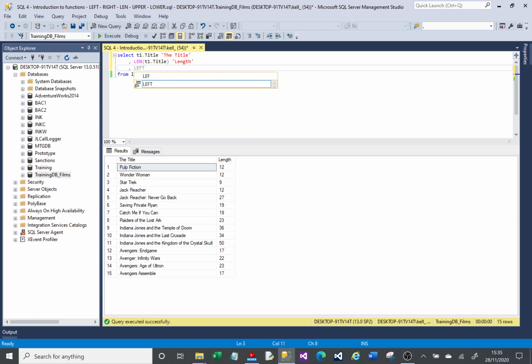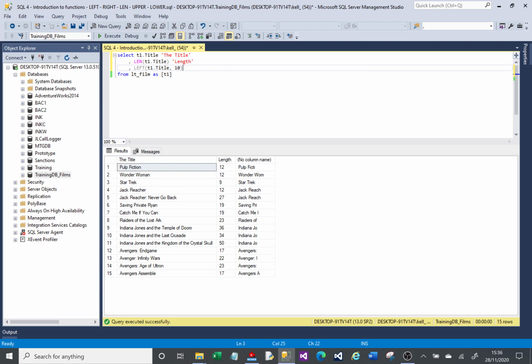We have other ones called left. Again, it just needs some text, but what this is doing is it's going to return the leftmost or the left portion of a bit of string. So what it needs to know is how many characters you want returning from your bit of string. The first one is an expression that it needs, a string. When I put a comma, this second bit goes bold and it says I need to know how many characters, and it's an int data type, which is a number. So I'll say 10. And if I execute that, this here will return the first 10 characters.